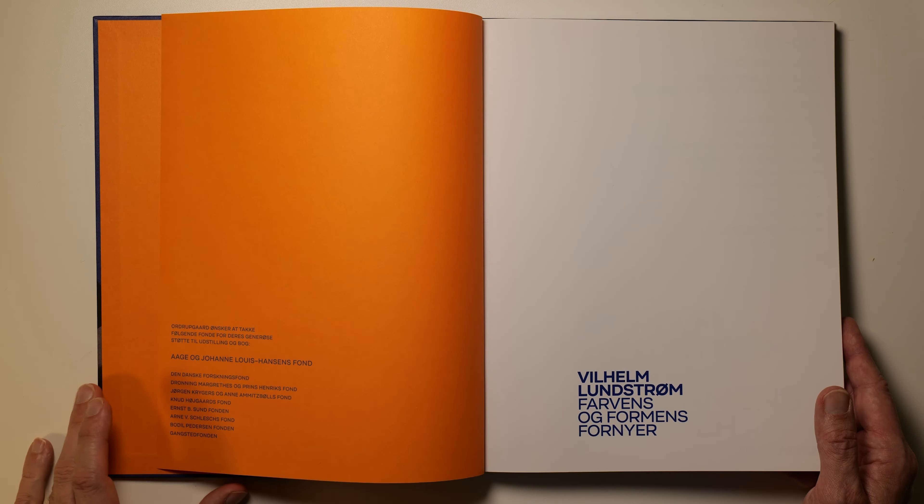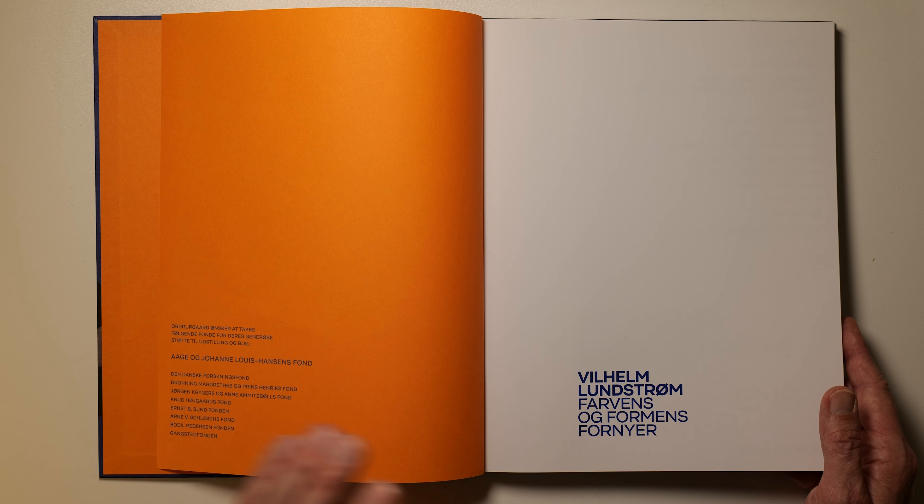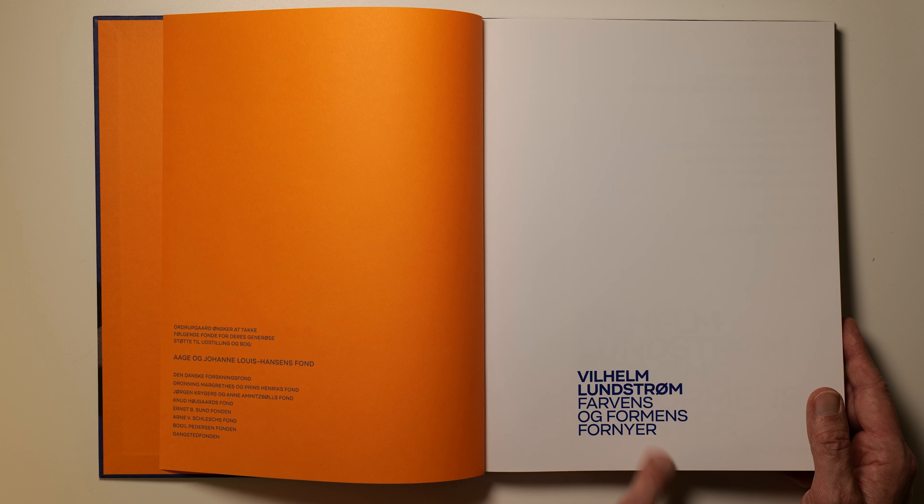On this channel, I previously talked about micro variations — which is when you take a series of images and vary them ever so slightly. Here's a Danish painter, Wilhelm Lundström. He's associated with the renewal of color and shape, which is what it means in Danish. So even though Wilhelm wasn't a photographer, he did work with micro variations. You can see here there's a still life.